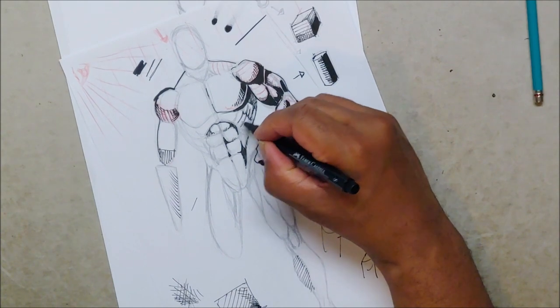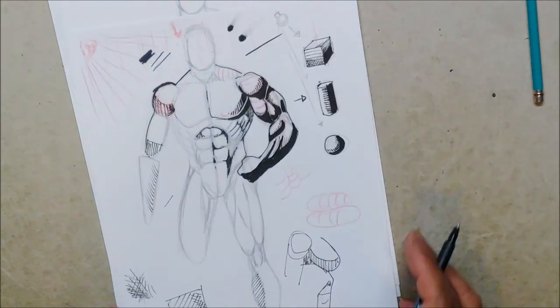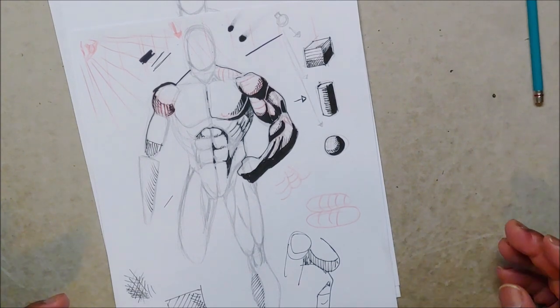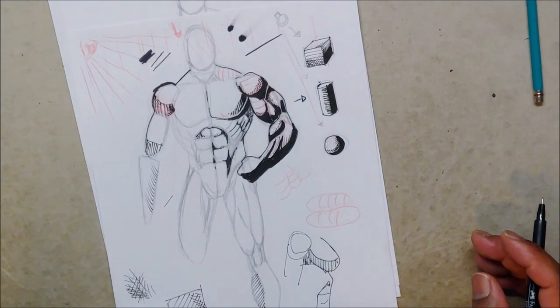But you have to, because if you're doing a book yourself, then you're going to have to be able to do everything. Draw, write, do perspective on it.